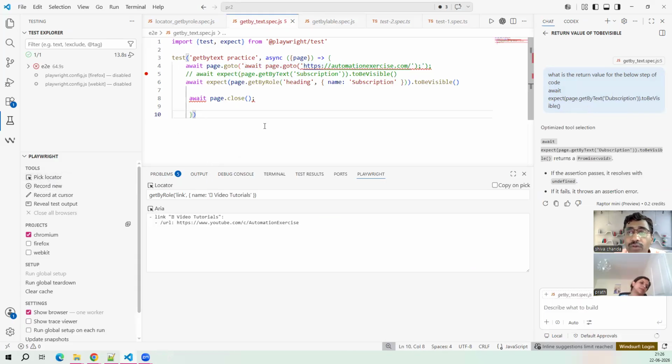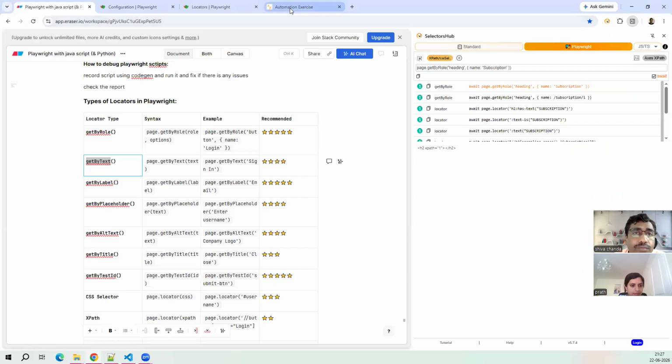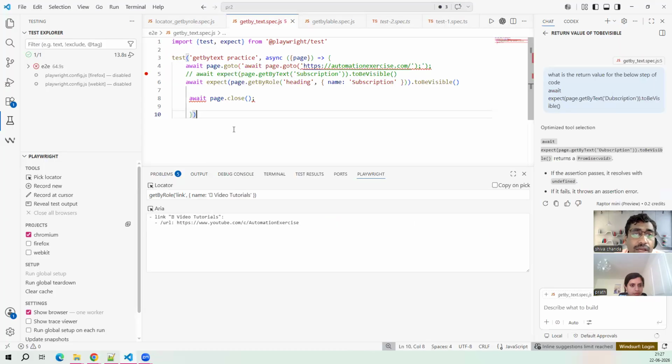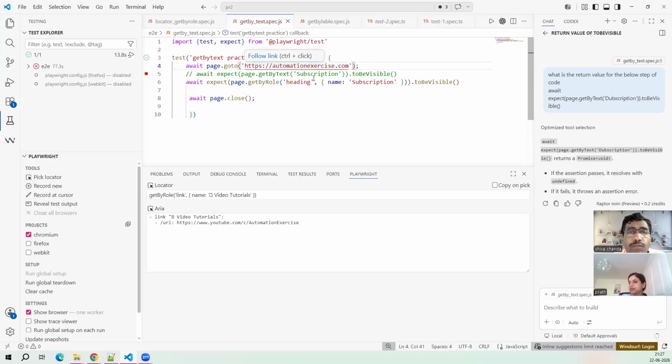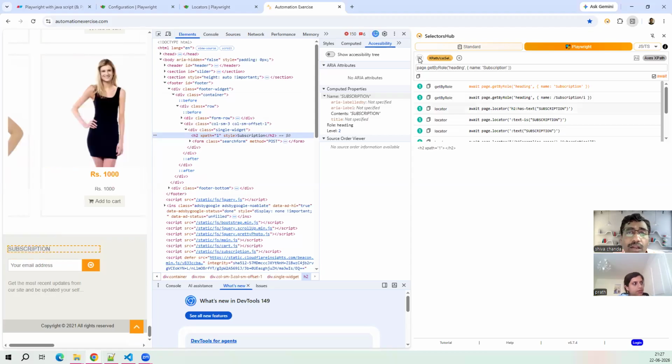Now we want to see that application. Yeah, it is there. So currently what we are going to do, get by label. Okay, now it's fine. Now get by label, right? For get by label, we are trying to do. For example, does this have any get by label? Let's see if any label is identified. No. Okay, let's try some other objects.